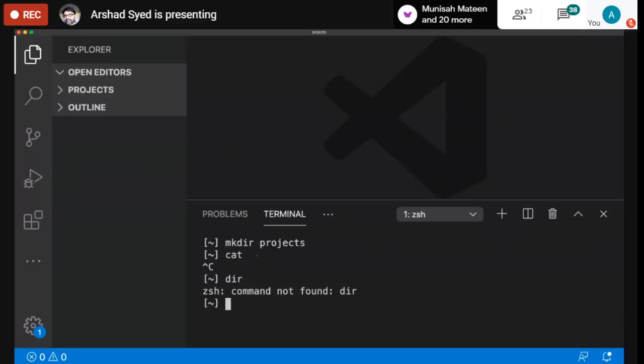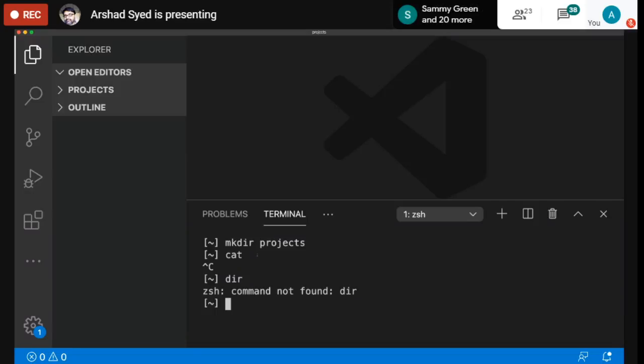This will not work on Mac, but on Windows, if you type dir, it should work. Oh, wait, now something popped up in red. It says the term cat is not recognized as the name of a cmdlet function. That's fine, it just doesn't understand.